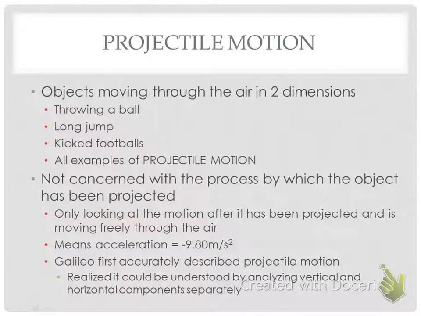Galileo was the first one to accurately describe projectile motion. What did Galileo also do? Remember we watched the really historically accurate video on Galileo? Drop the thing from the leaning tower. Right. He said two objects of the same shape should hit the ground at the same time because mass has nothing to do with the acceleration or the speed of an object. He also predicted projectile motion by understanding that you have to analyze the vertical and the horizontal separately.